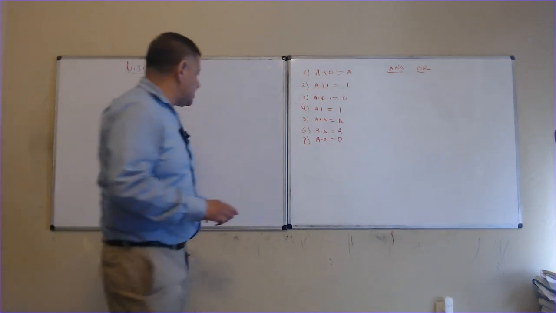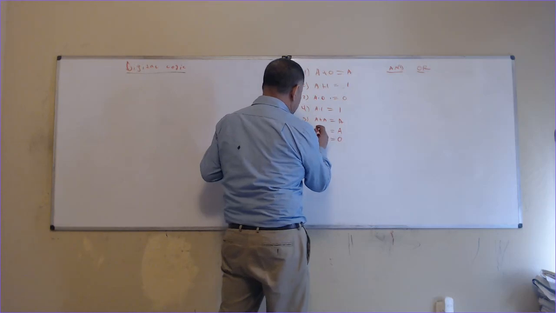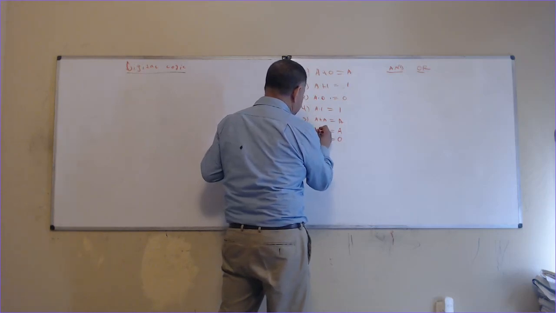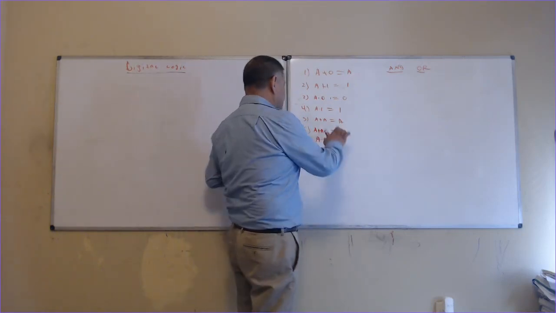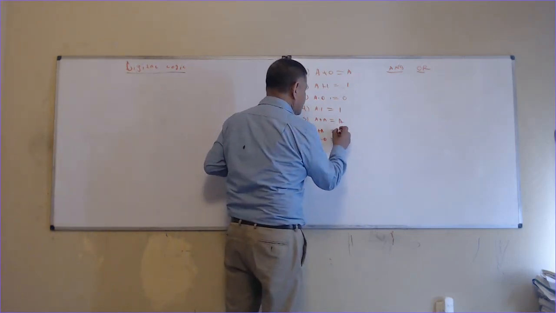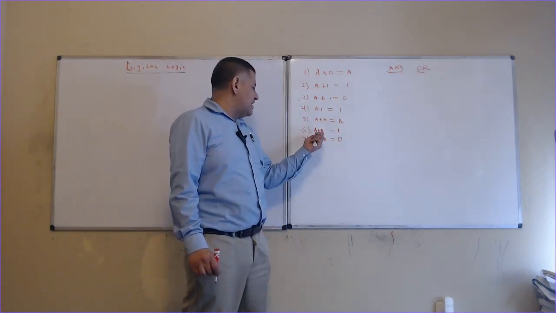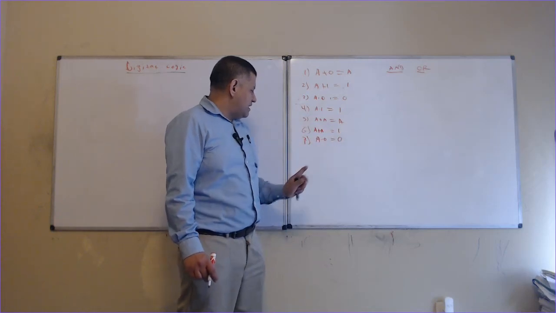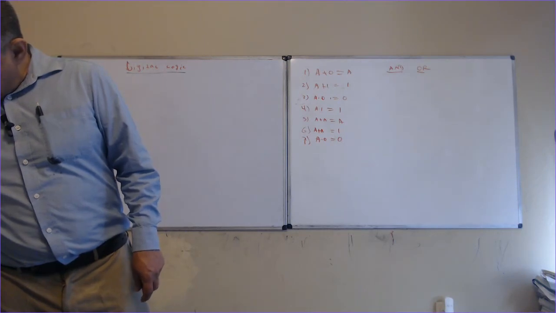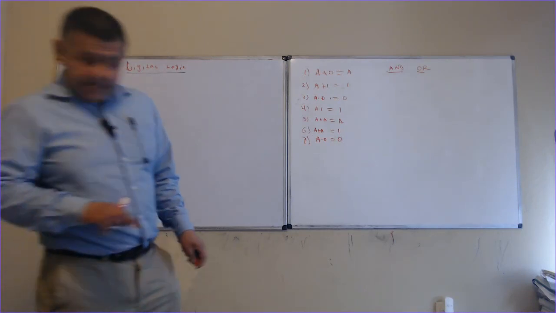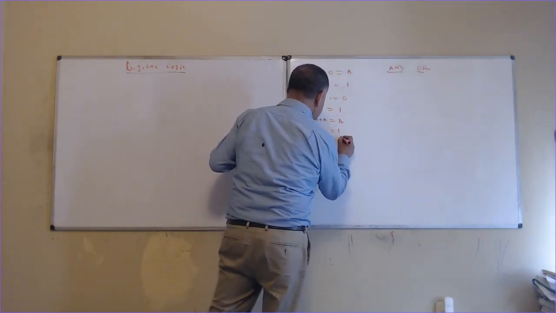Okay, so they have a number 6 like this, right? So they have A dot A, or with A is also equal to 1. That's another rule, because you can say that A is 1 and A is 1 is equal to 1, right? Now, number 7 is A dot A is equal to A.